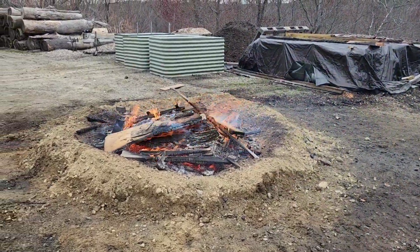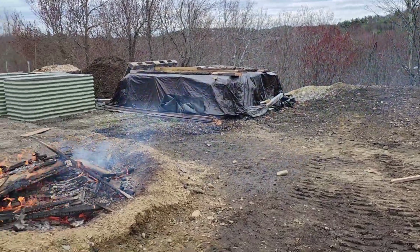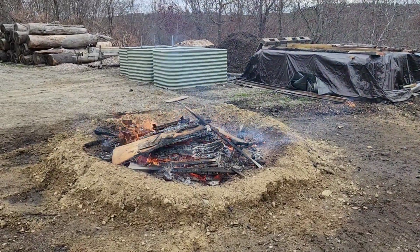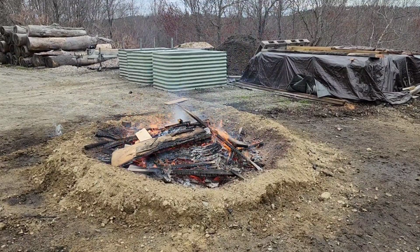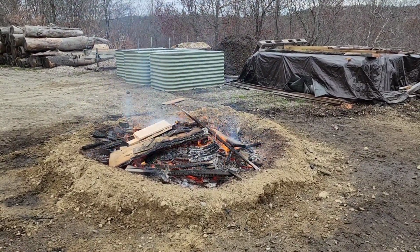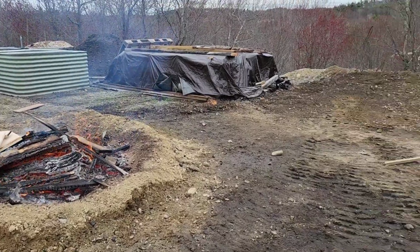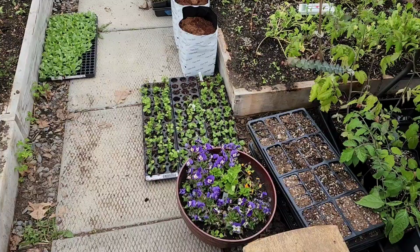Did a little bit of a small burn pile today. We finally got rid of that big brush pile and mill scraps and everything. Here, where we are in North Central Mass and Gardner, we're not able to have burn permits after April. So this was kind of a last minute thing. Jay pulled the permit for it, and we did a lot of cleanup, a lot of scrap wood. We still have a small pile over here left.